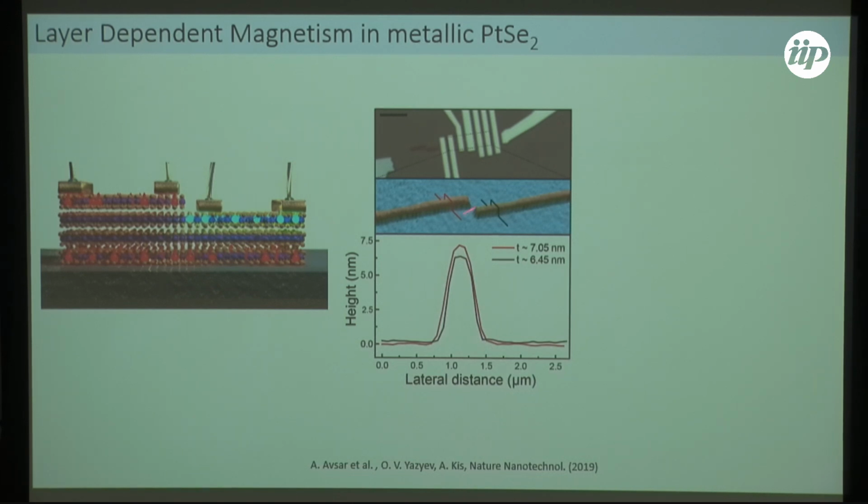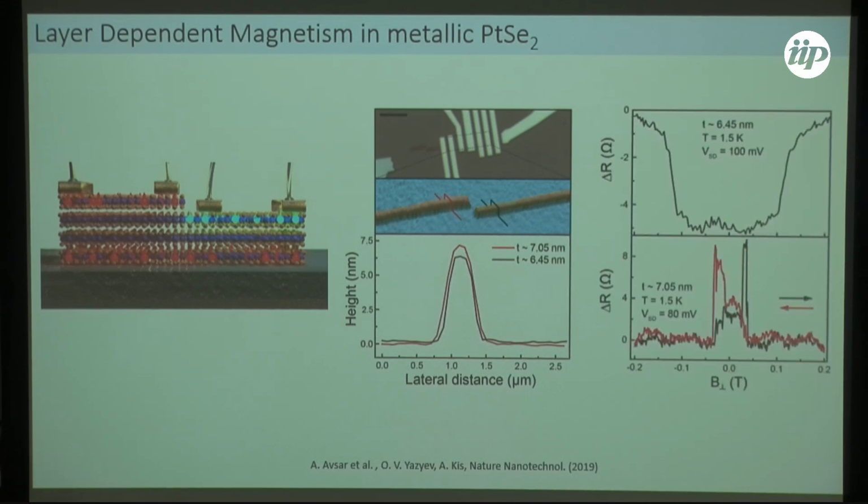You can see these two crystals, which were fabricated under identical conditions and have only a height difference of one layer, and each of them shows completely different characteristics. We have more results, which I'm not going to show, but you can find them in the paper. By adding some extra single-layer fragments, you will see that it indicates layer-dependent magnetism.